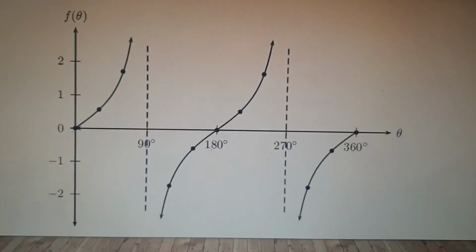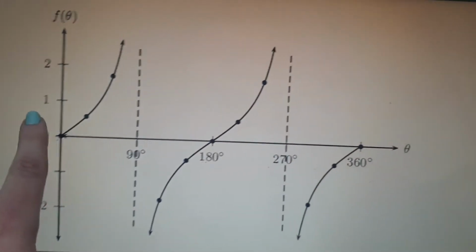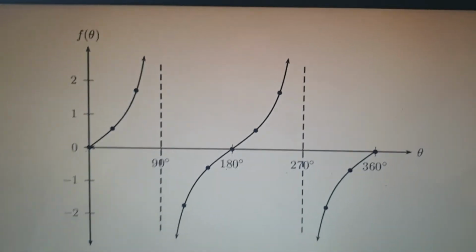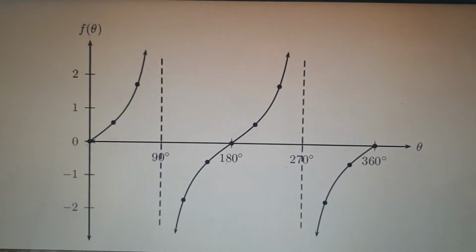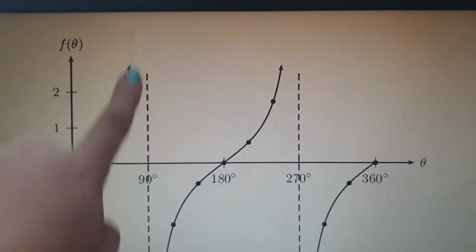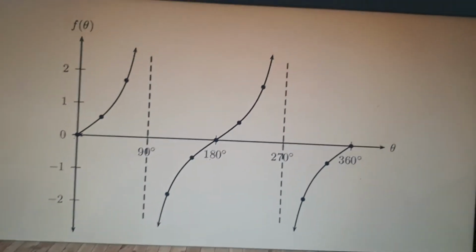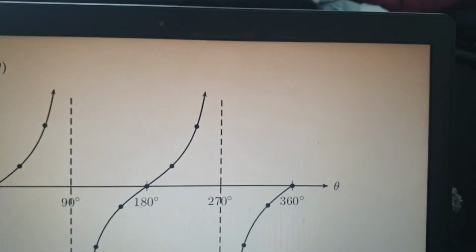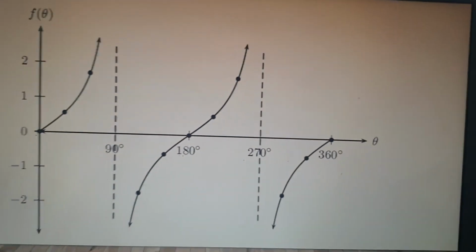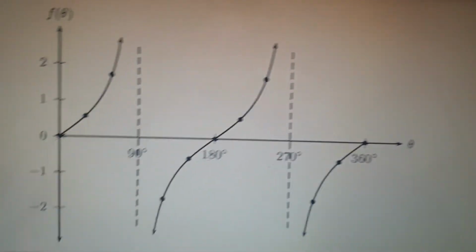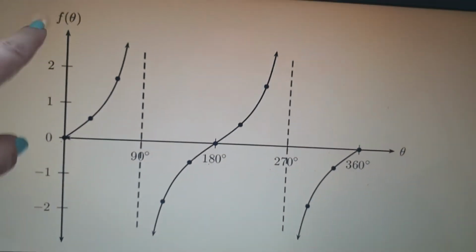So if you tried to do the table yesterday, you would see whenever you put in tan 90, it gives you undefined. If you put in tan 270, it gives you undefined. Why? Because the Tan graph has asymptotes, okay? What does this mean again? It means the graph will approach but never really touch the line.